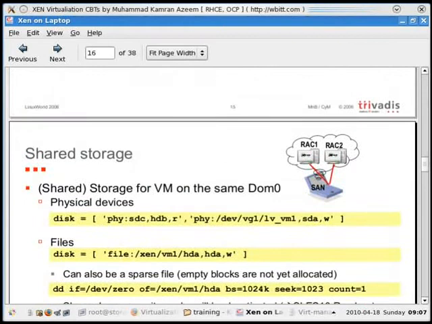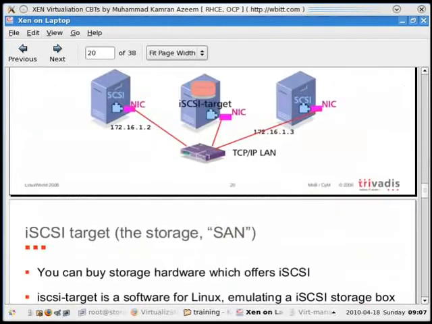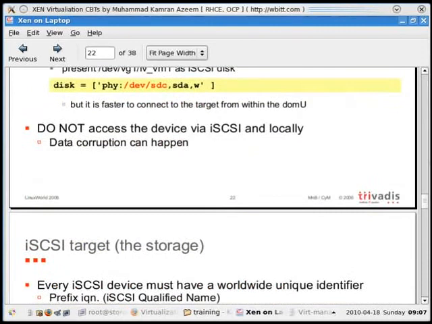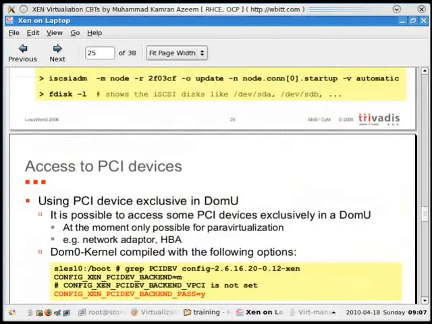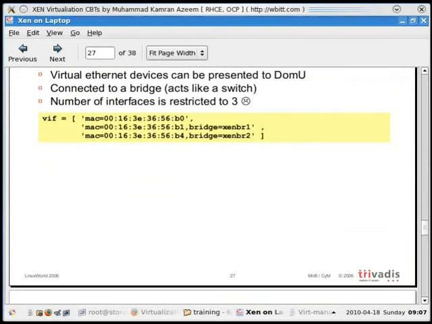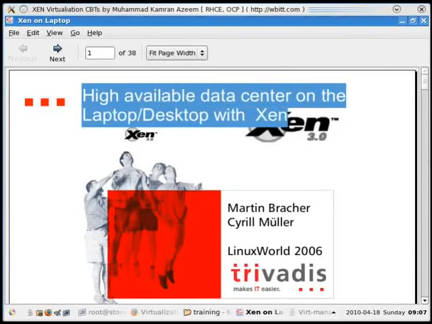It's an interesting document, quite interesting. It's worth reading at least once. Okay, great document. You have to find it. Let me show you the title again: High availability data center on Linux, on laptop or desktop with XEN, of course.